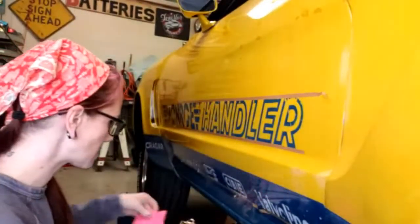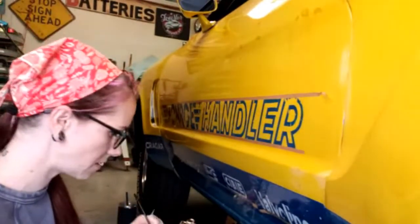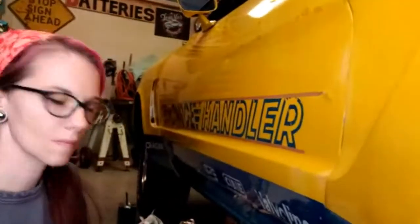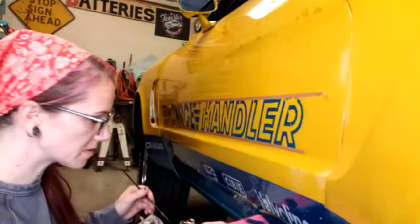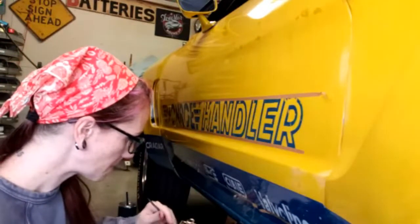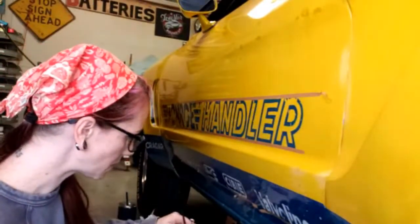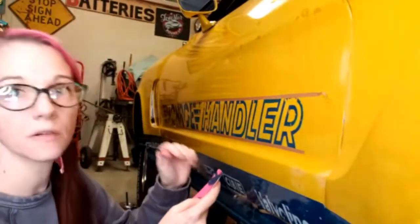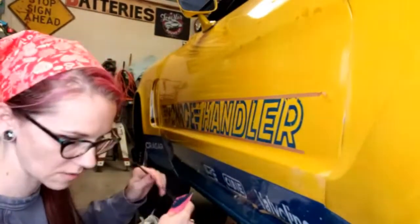Hey, Kurt. Okay, so I'm going to get started. I already did the other side, so I'm going to get going on this one. I'm not going to strain the little letters down here because they're painful enough to get to. I'm going to be using just a playing card as a palette for today. I have my other palette to the left of me with the paint reducer. Going to be using this.